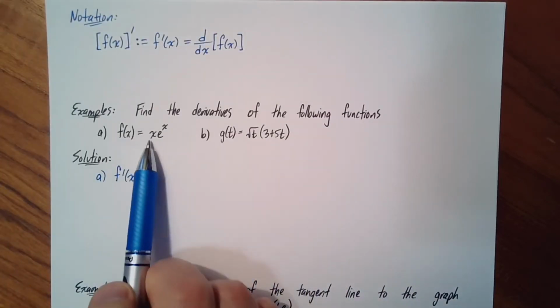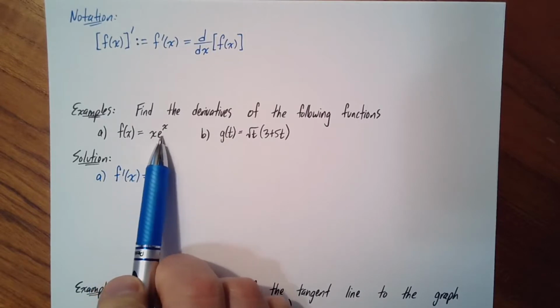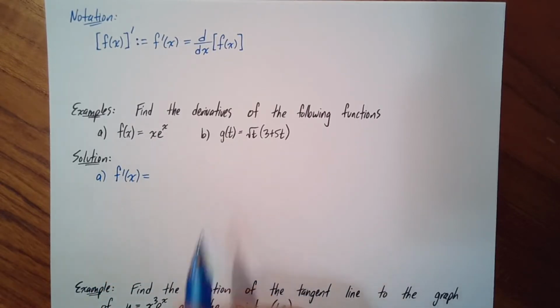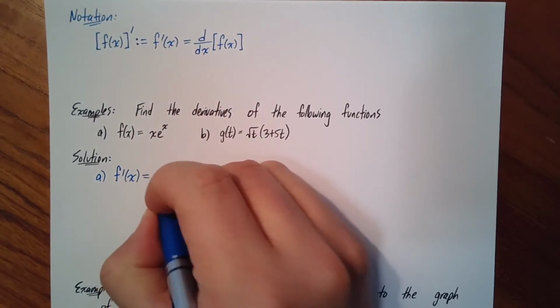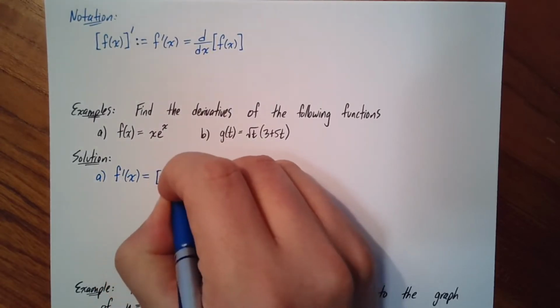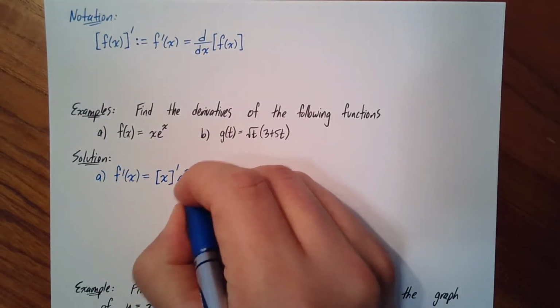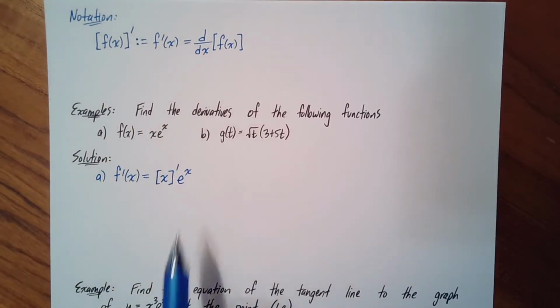So for that term, we're going to differentiate the factor on the left, but not differentiate the factor on the right, and then we're going to multiply those together. So the first term is going to be the derivative of the function x multiplied by just e to the x unchanged. So I don't differentiate the second factor, I only differentiate the first.